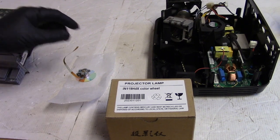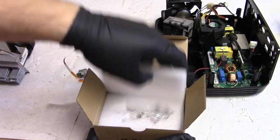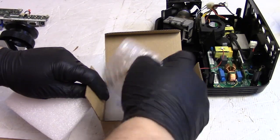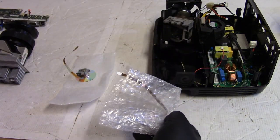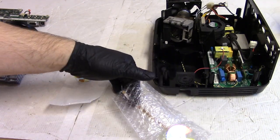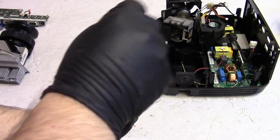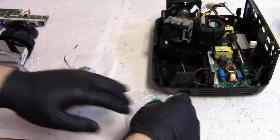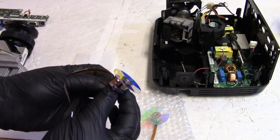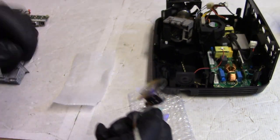And like that, we have magic. We have a new IN119HD color wheel. Hopefully, the bearings on this one feel better than on the other one. It's definitely a different manufacturer because I found out that the fellow who sent me this actually replaced this. This is new.